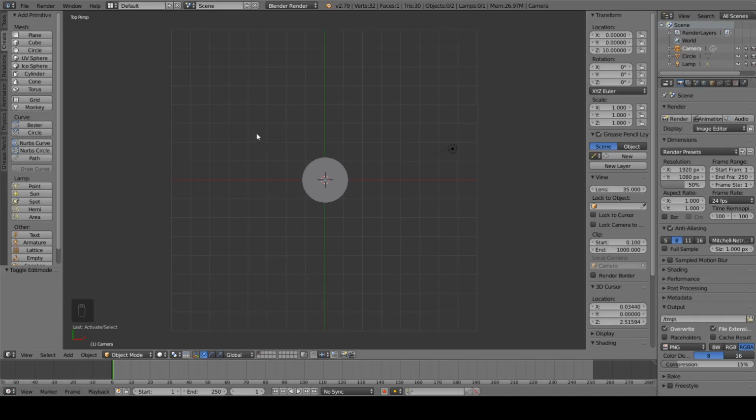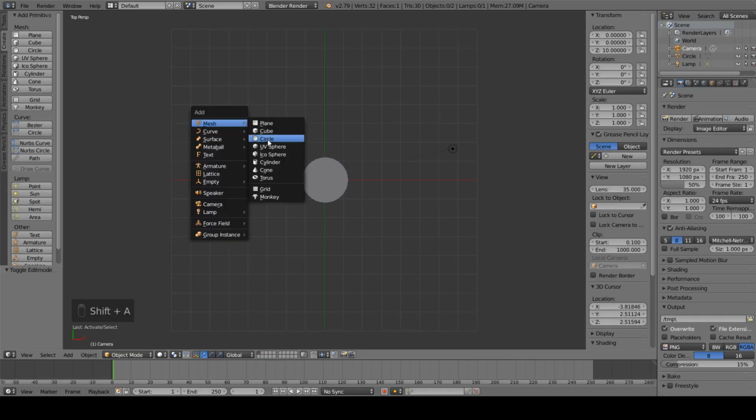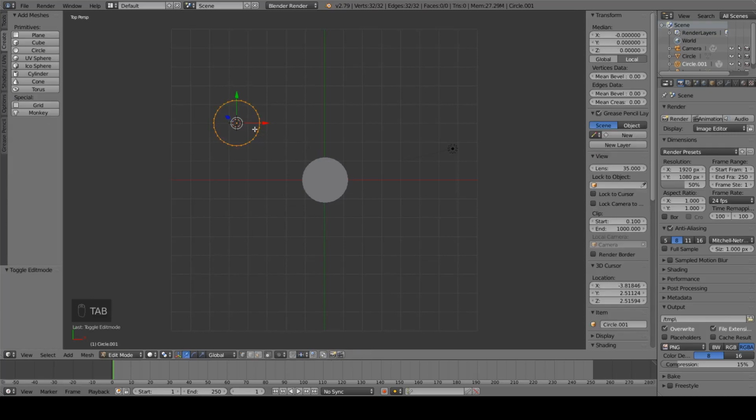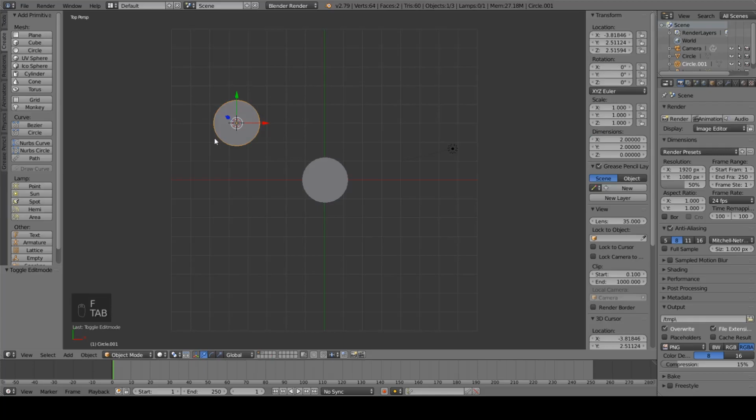Now to create our eyes, we're going to do the same exact process, this time using the keys. So Shift A, create a circle, go into edit mode, make sure all the vertices are selected, F to fill it, and then exit out of edit mode with the Tab key. So we can do that a third time for the other eye, or we can make sure the object is selected and hit Shift D for duplicate, and then move our mouse to move our duplicate away.